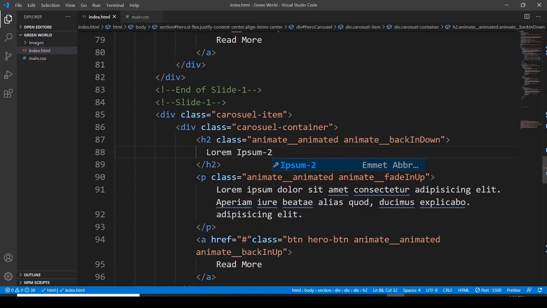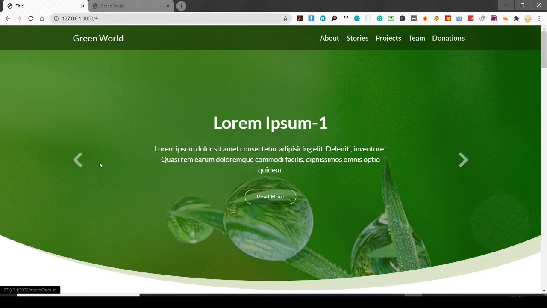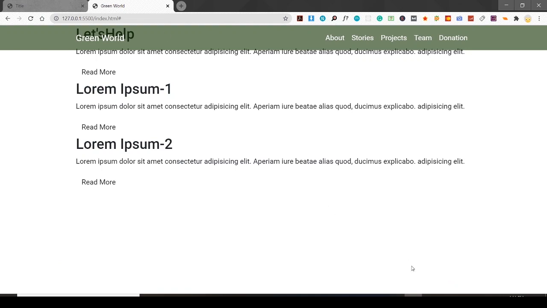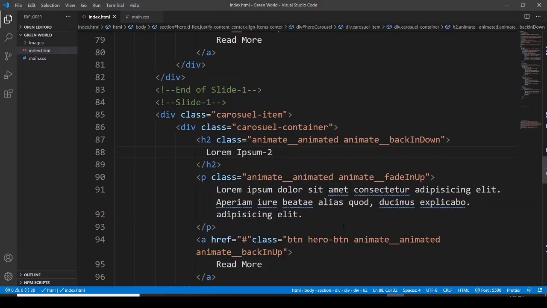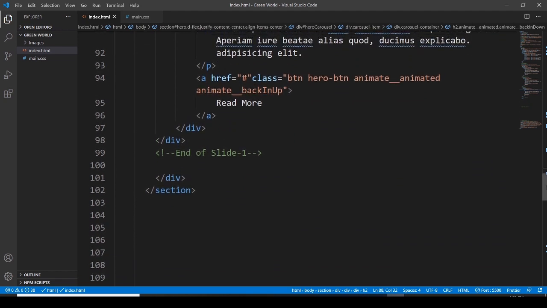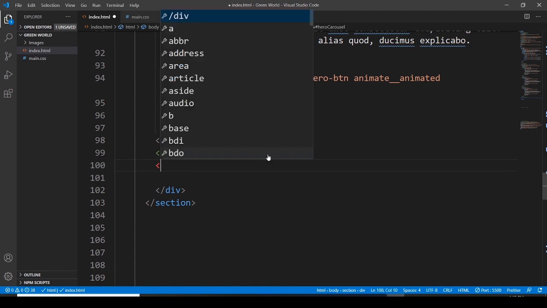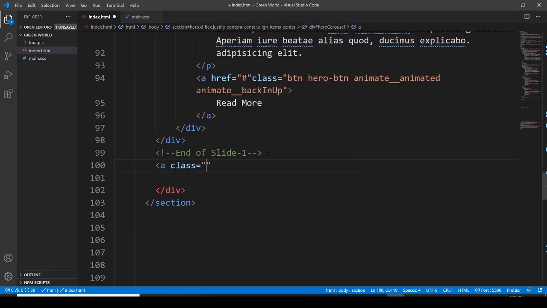Okay, now we need the carousel buttons. Let me show you these buttons. Okay, this and this. So for these buttons, here we do have an anchor tag, assigning it a class.